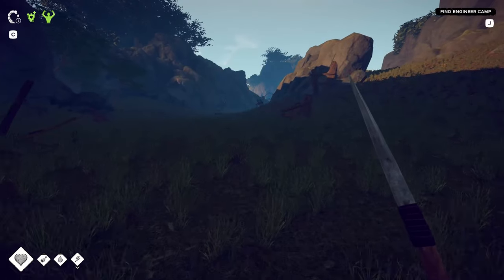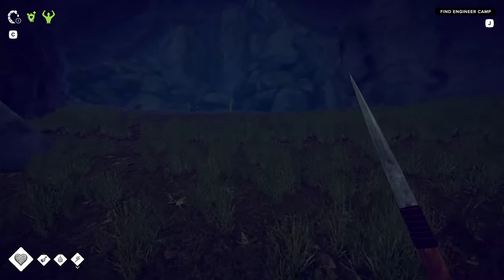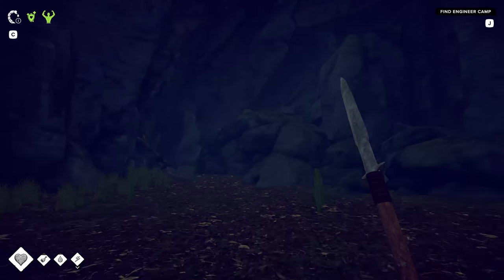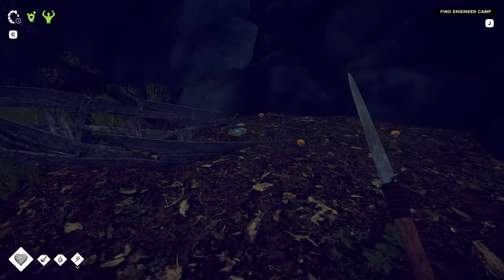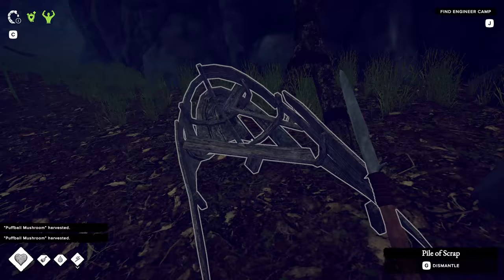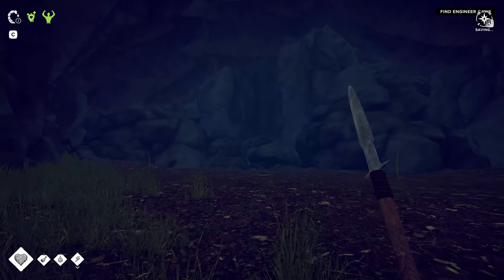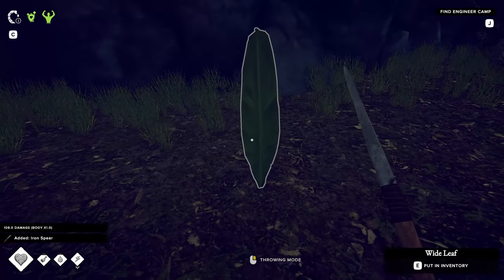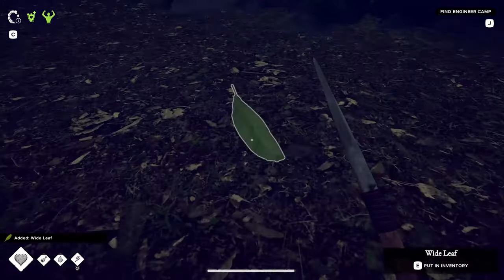This is probably gonna be my favorite island. What is that? What is this? Wide leaves? They're just like stuck in the middle of the... Okay. Some puffball mushrooms. Kinda weird. Oh! That's kind of trippy.